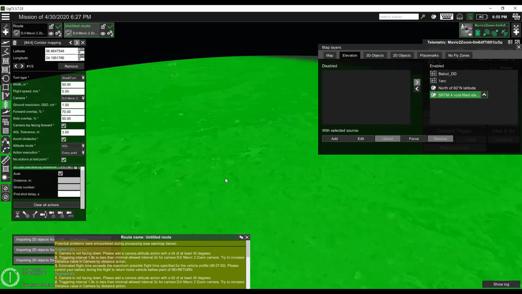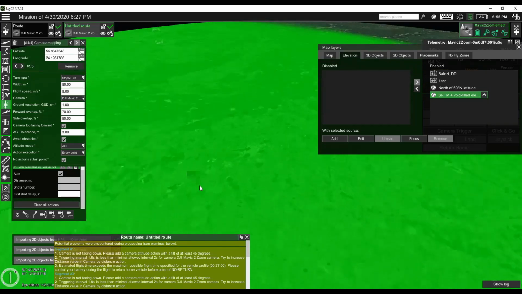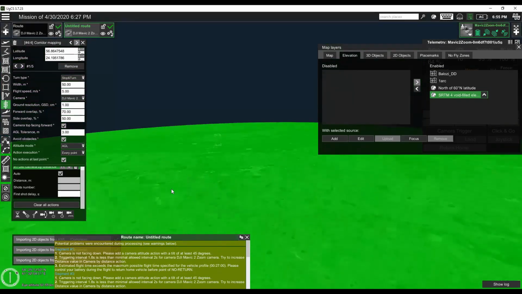So when the drone is 1 kilometer away from its takeoff location, it has no idea of the altitude at which it is above the ground. It only knows that it is, for example, 100 meters above its takeoff point. So the waypoints, yes, are calculated based on the elevation data, but the altitude is then related also to this takeoff point altitude.